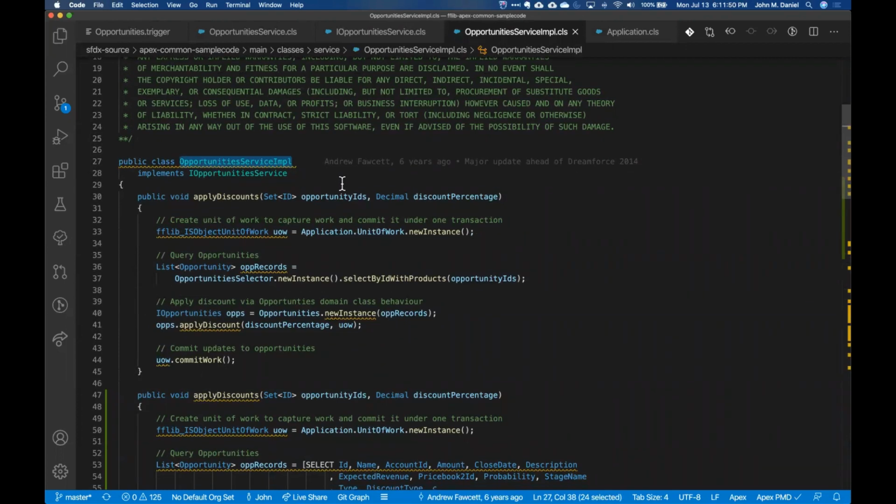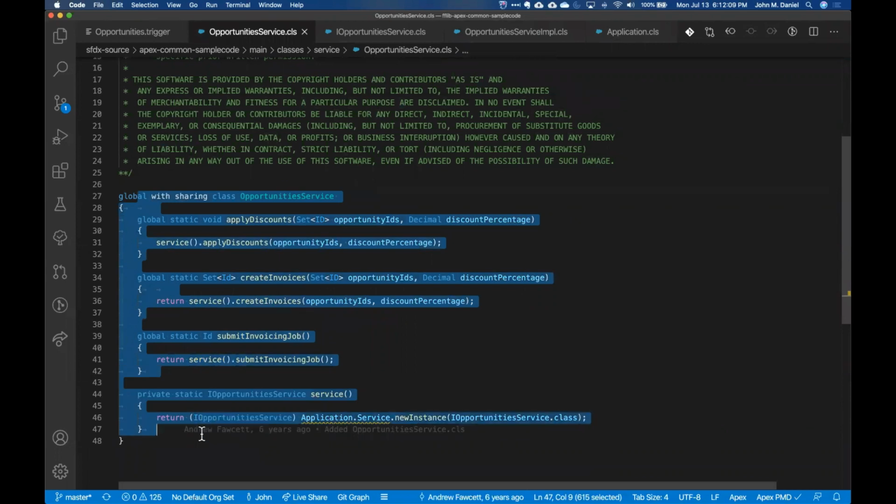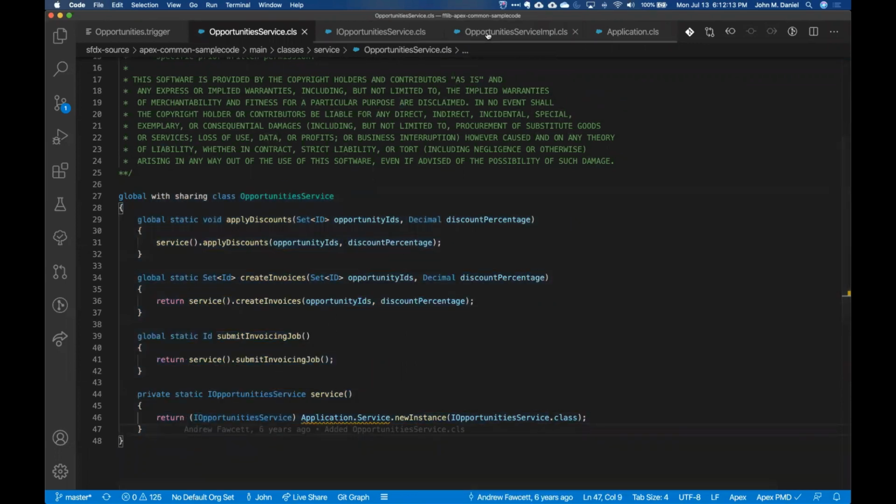The implementation class implements the service interface, and it has the specific methods and the logic around those specific methods. It's important that we have a separation between the actual class that any of the client tier code will utilize and the actual implementation.